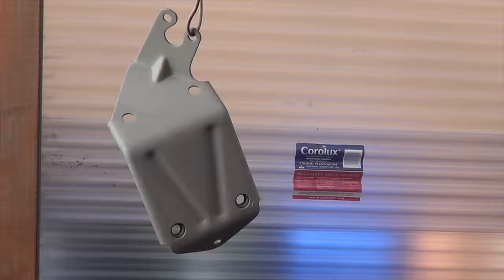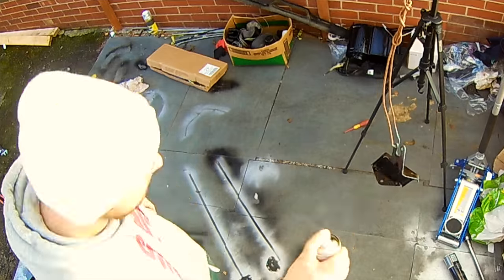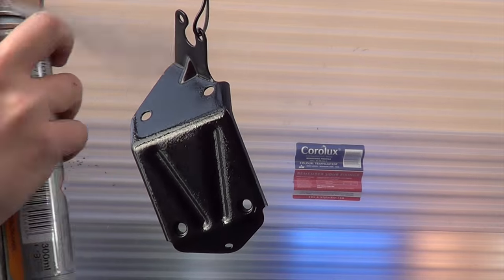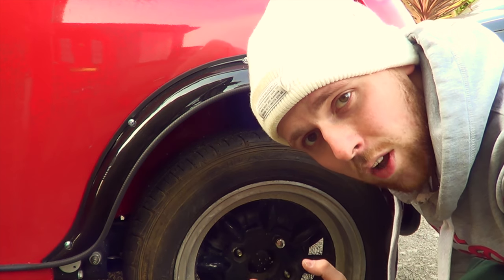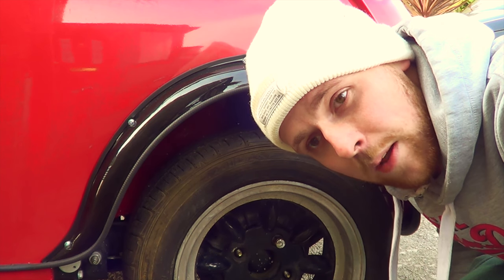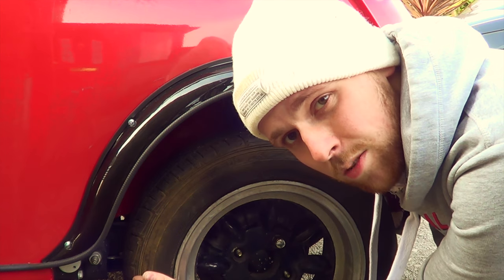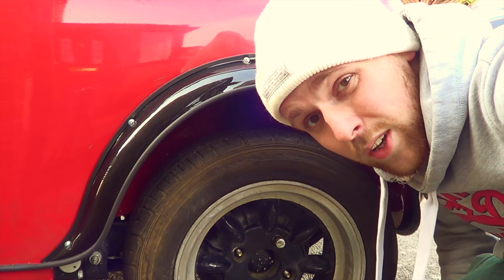After a good old priming session, this is what we're left with — it looks beautiful. So let's get some black paint on that right now. There's been loads of dust lying around here from when the car was sprayed. The guy I did fall out with — there'll probably be a documentary on BBC about him because he's a major rip-off, but I won't go into that. So we're going to jack up the car, remove the wheel, and give it a bit of a clean to try and keep on top of it.